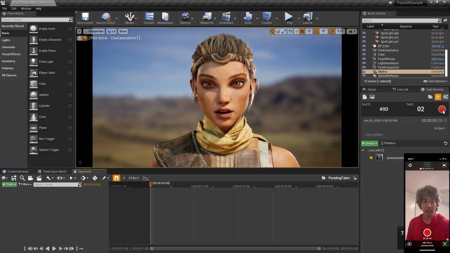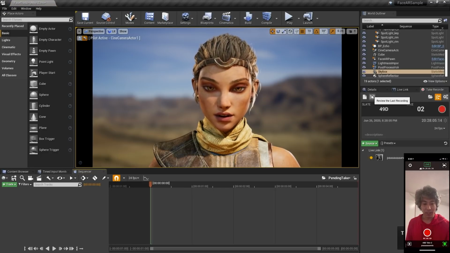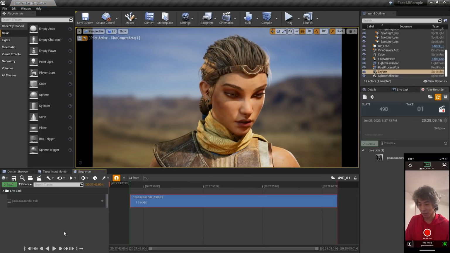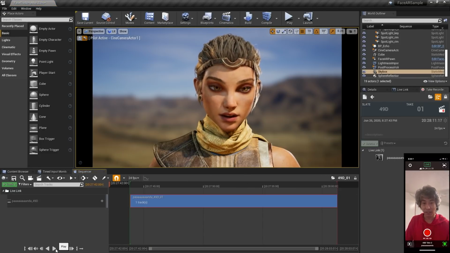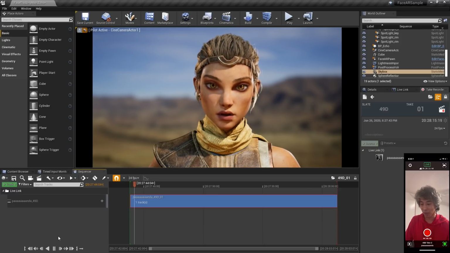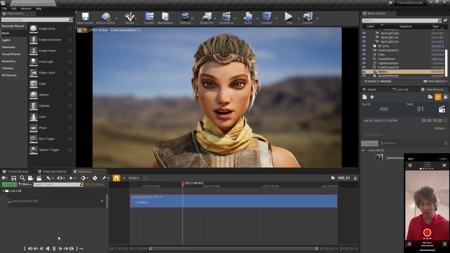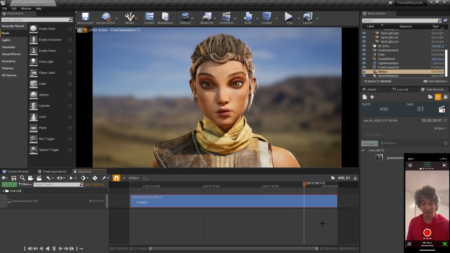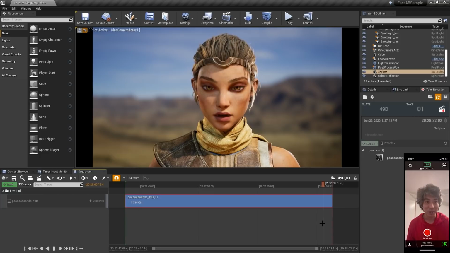We'll cut. And now we'll take a look at it in Sequencer. I didn't end up recording audio in Sequencer, but it is recorded in the reference video. Not really set up to record audio on my computer, but let's just play this back. You can see the action going here. Maybe I should have recorded a shorter take, but you know, my expressions at the end also came through.